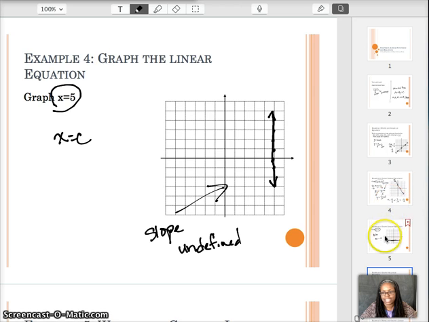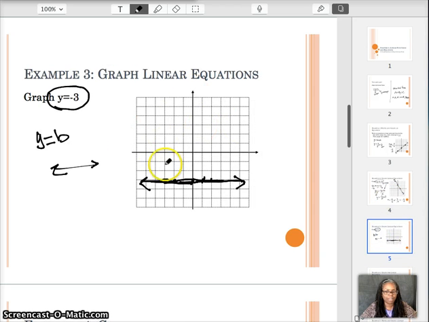Let me go back to this last example real quick, and I didn't talk about the slope here. If I think about the change in y over the change in x, the change in y is always 0, but the change in x can be anything, 1, 2, 3, whatever choices I choose. Therefore, the change in y over change in x here is always 0. So the slope of a line like this is 0.